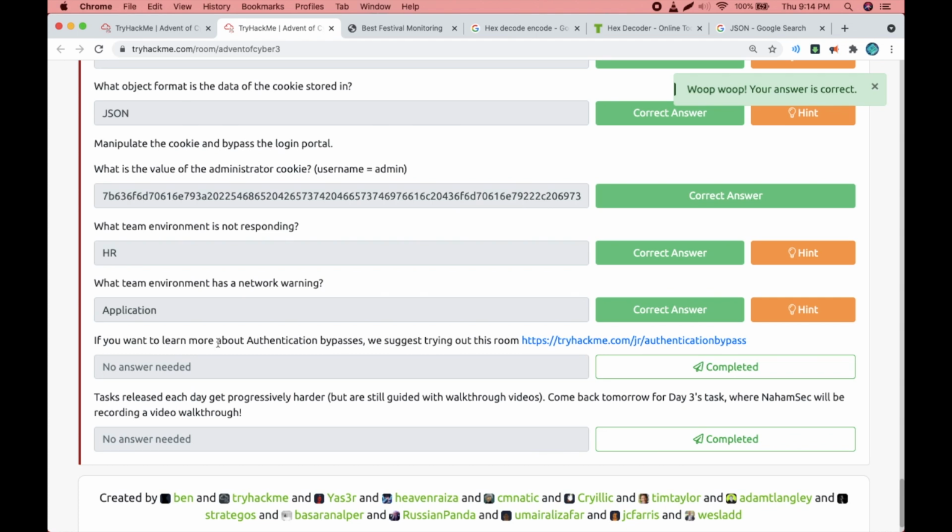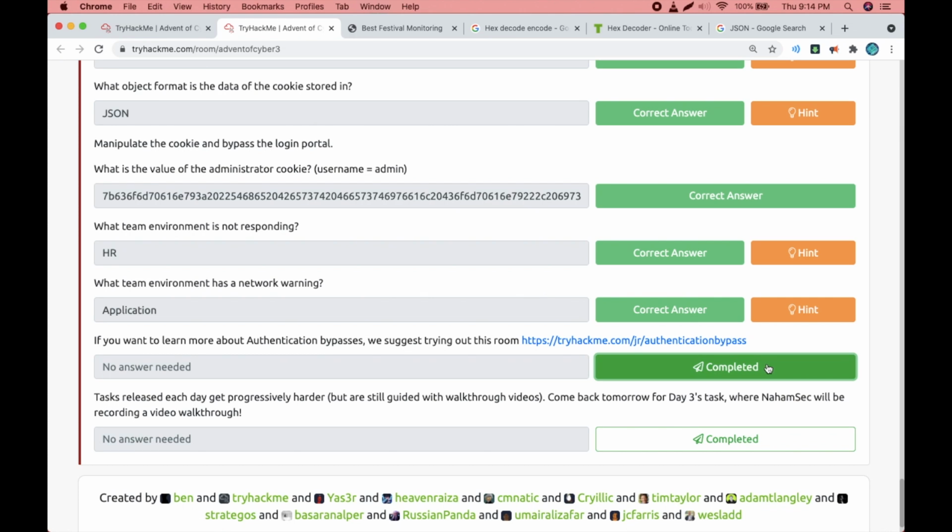After that, it tells you if you want to learn more about authentication bypasses. The entire procedure we did was to try to access the website with administrative privileges without actually inputting the administrator password or username in any boxes. That means authentication bypass, so we actually didn't have to authenticate ourselves. There are other ways than just editing cookies. You can go to this link right here to practice more authentication bypass methods. I have already done that.